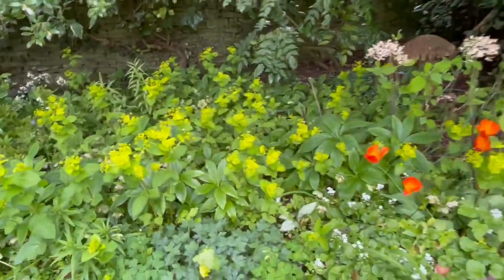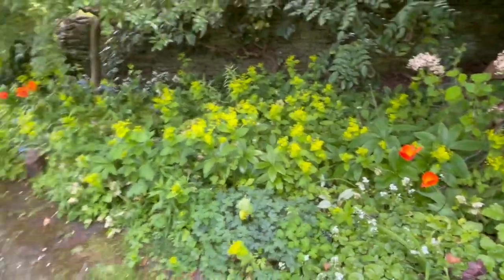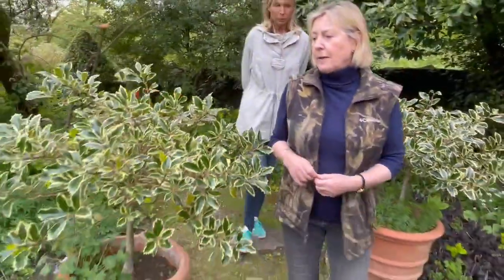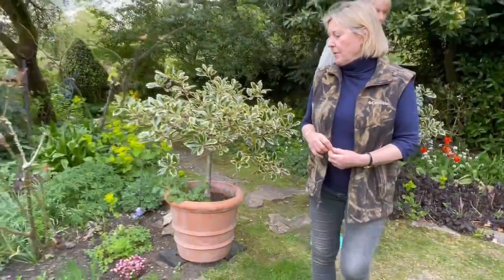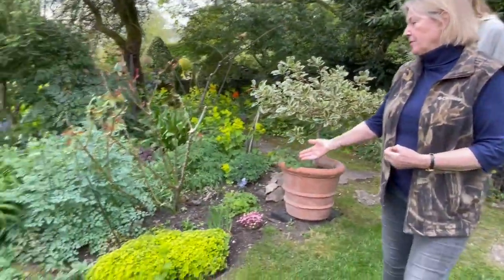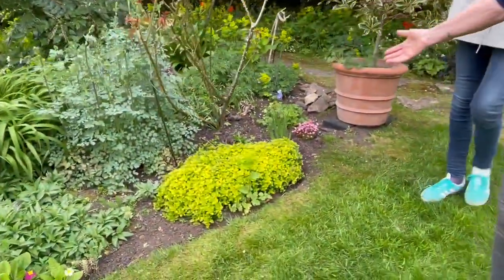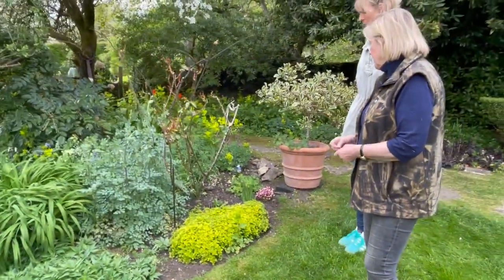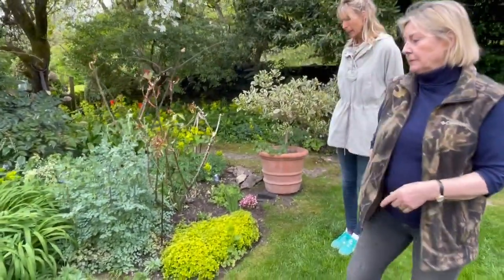It's everywhere. Pretty, isn't it? It is. It's wonderful. Absolutely gorgeous. I love it. It's that lovely fresh colour, isn't it? Oh, it's a lovely green. Young leaves. And then for flower beds, this is oregano, but it's so fresh, and it's very good for edging, and it has flowers in the summer.